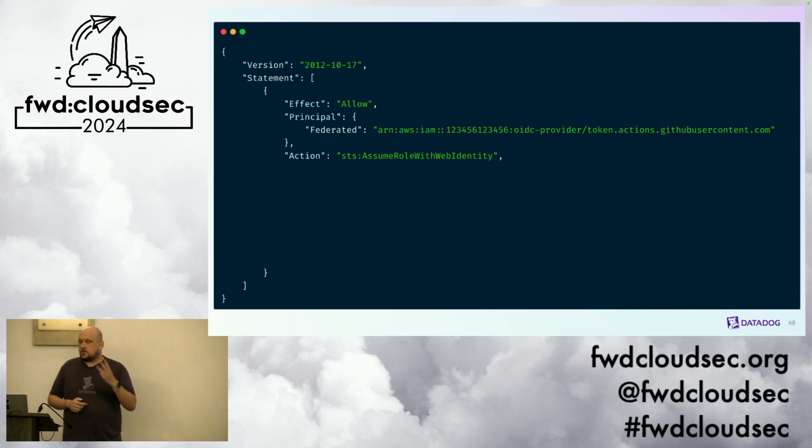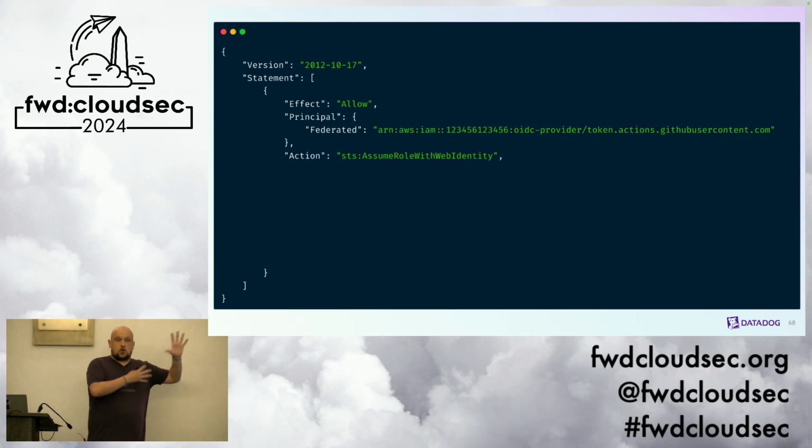I bring this up for three key reasons. One is to demonstrate that this is a general problem. Anytime you have an assume role with web identity trust policy that has a principal that is global, or that anybody can act through, and there's no condition limiting where you're coming from, anybody would be able to assume that role. It's not specific to GitHub, not specific to Cognito, or any other services that are affected.